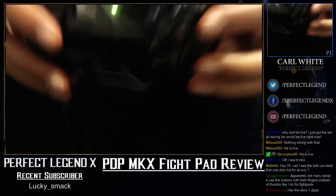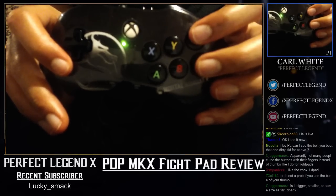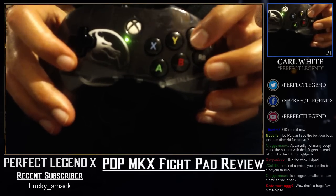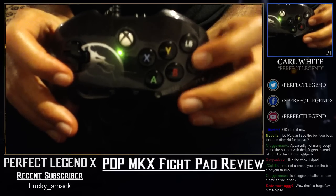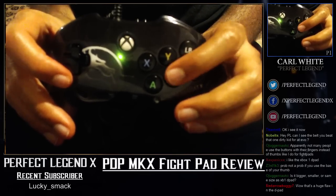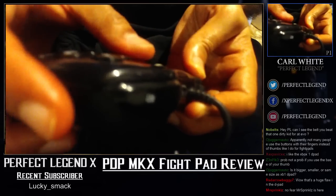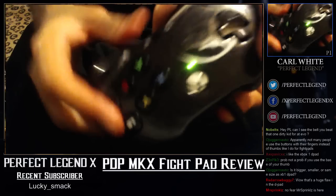The buttons have micro switches in them. What that means is when you press the button, it's not pressing into a rubber piece — it's a switch that clicks when you press it. That means you don't have to worry about the rubber piece going bad, so your buttons will probably last a long time. The buttons are also really low-profile; you can easily slide your thumb back and forth without getting stuck in any ridges.